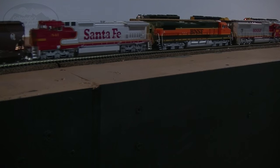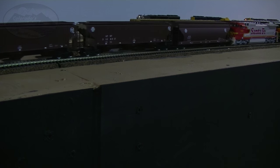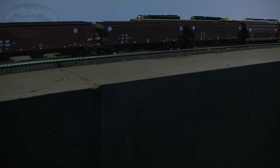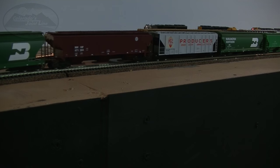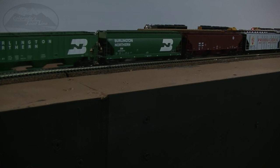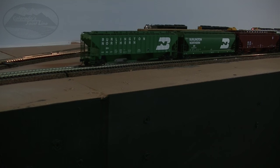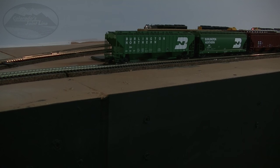The train now passes through Big Lift. By the early 2000s, Big Lift was primarily just a location to stage helper units out of, which were needed for heavy southbound trains, and then the yard tracks were also a storage or overflow area for the yards in Denver. The loaded southbound grain train will stop at Big Lift for its helper units.